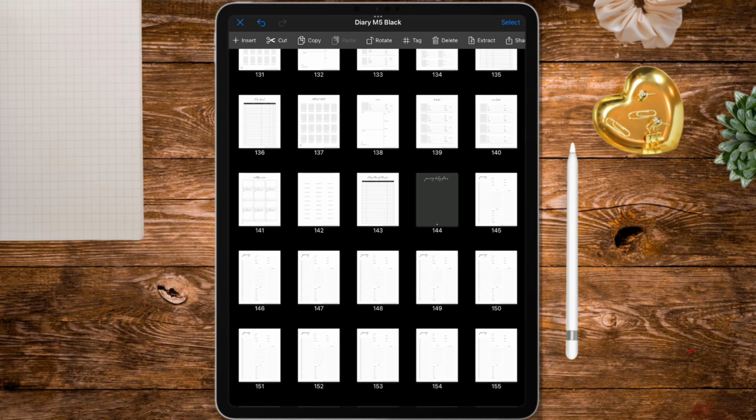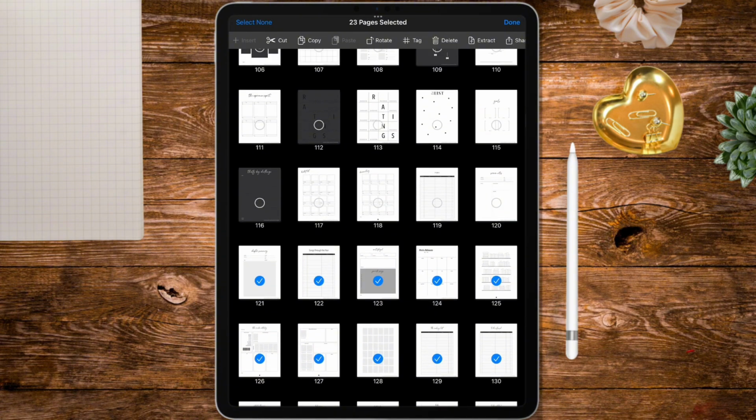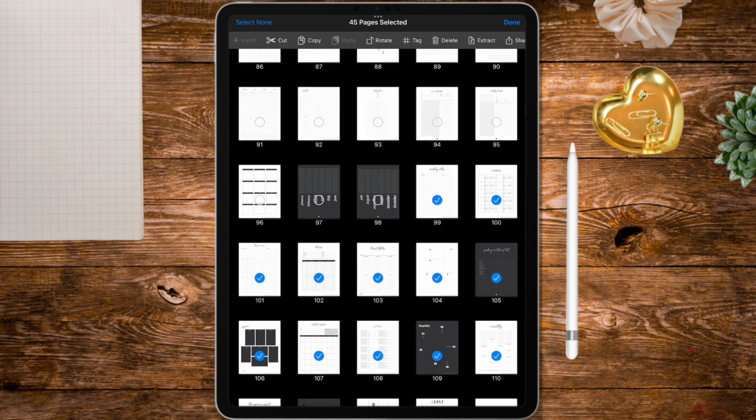After I got to moving the templates up, I noticed that a lot of the templates I probably won't ever use, so I'll probably be making a video about which ones I decided to keep, which ones I'm going to go ahead and delete from this planner. So I'm just going to let you guys watch that for a second, and I will be back.